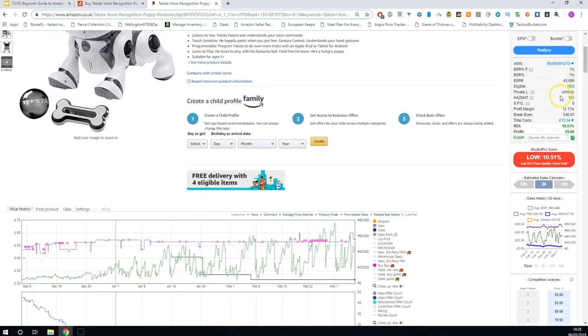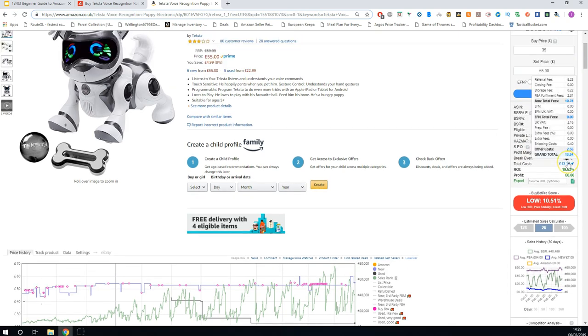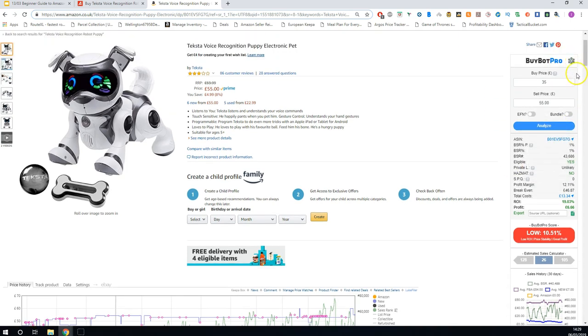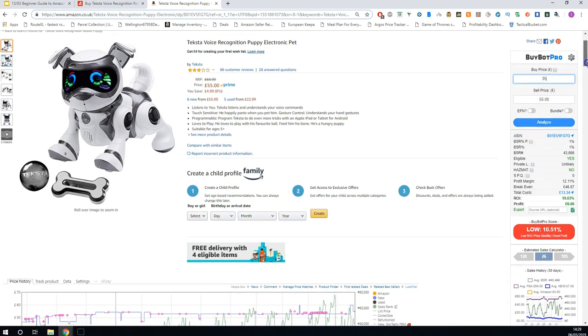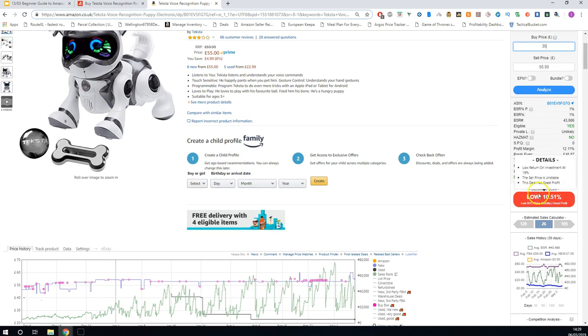Here, ASIN. I'm not going to go through all this Buybot Pro stuff now, but here, look at this profit margin we were talking about. This is the fee breakdown. So it tells you the referral fee we talked about in the first video, the fulfillment fee, and then there's other fees there, the VAT on the fees, and other costs such as shipping. So you can go into settings, account for all those expenses here. You can add a percentage onto your buy price for refunds, and then that gives you down here your ROI and your profit. So remember, I said as a rule of thumb, you want to be making at least £1, so it ticks that box.